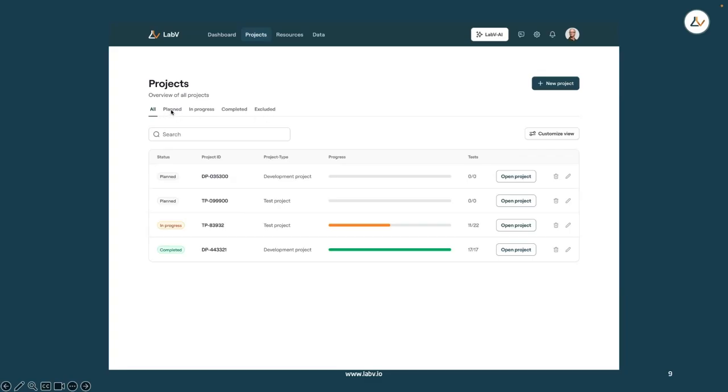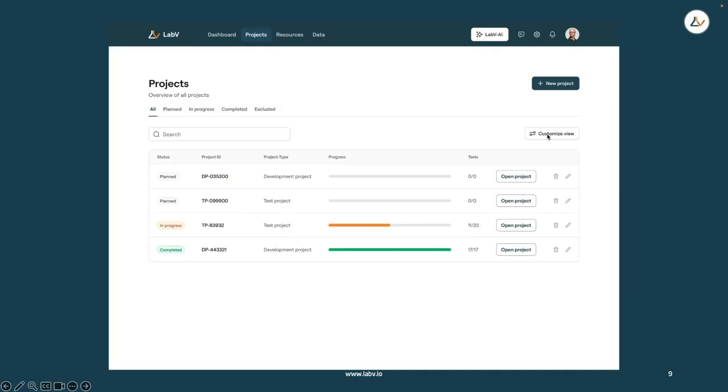It can be a project planned, it could be a project in progress, or even a project that has been completed and closed. You see here what type of project it is. It is just one click or one view, right? It's one overview. You see I have here two R&D projects and two QC projects. Two are planned, one is in progress, one is completed. The one that is completed, of course, is 100%, and the one in progress is 50% completion.